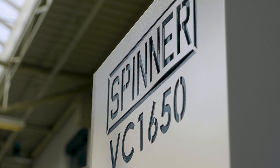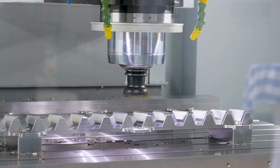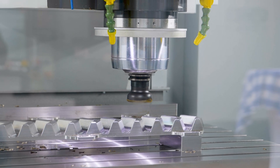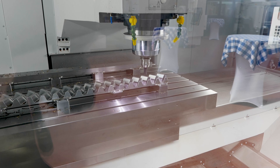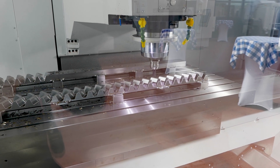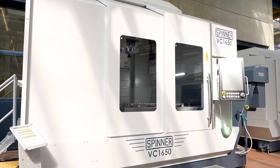Let's talk about the VC1650 in the range — when you see this machine move, the size of the component on the table moves so effortlessly. It's very impressive. That machine is made for big parts — things like planes and heavy machinery. The applications would be big castings, weldments, mold bases, or dies — anything where you need a lot of machine capacity, travel, and horsepower. It has 85 horsepower, so there's a lot going on there.